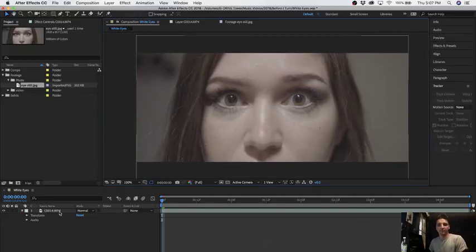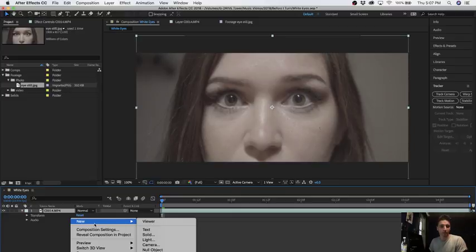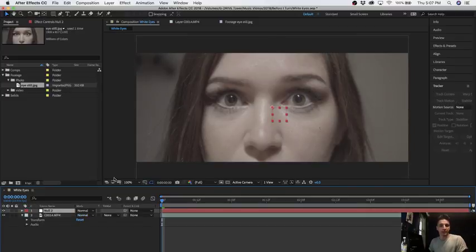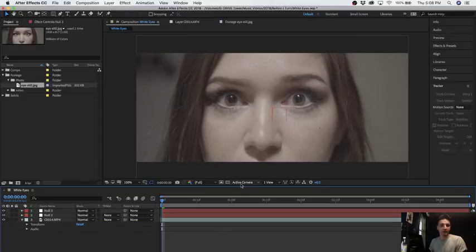The first thing we're going to want to do is track each eye. I'm going to do this separately. Before we do that, I want to create a null. So I'm going to right-click, null object. If I'm moving too fast for you guys, just give a shout and let me know. I'll slow down and explain everything, because this is for a project that I actually have to get done, so I might be moving pretty quickly. I'm going to create two null objects because we have to track both eyes, just to be as accurate as possible.